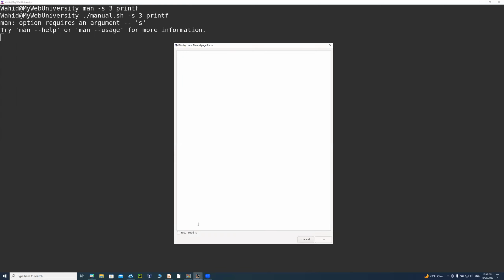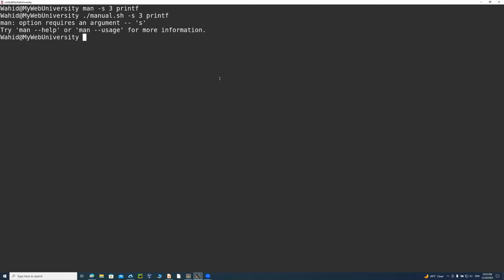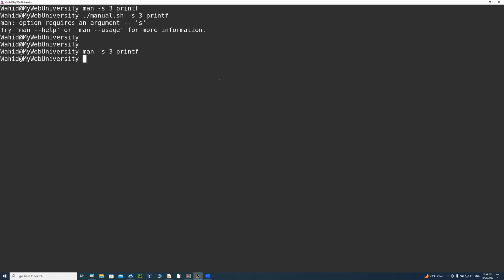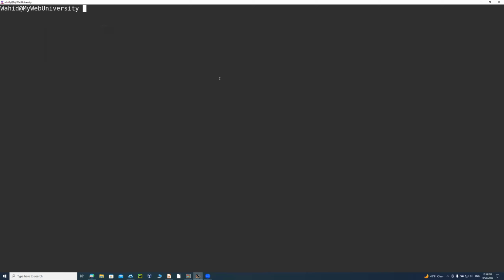It did not understand that option, so it is not going to work on this one. I have to read the arguments and parse them differently. But for now, I can just do man -S3 printf and read it, and see that, yes, that is there. So clearing the screen here.